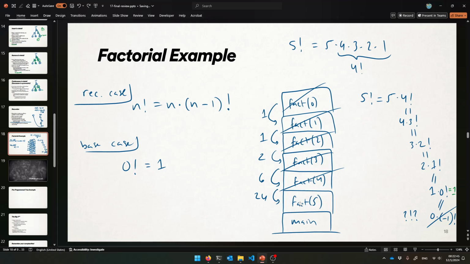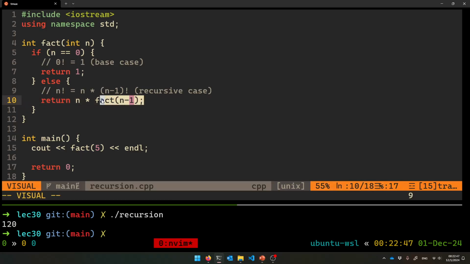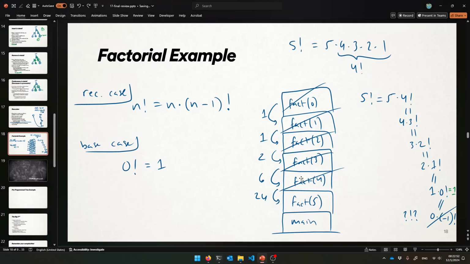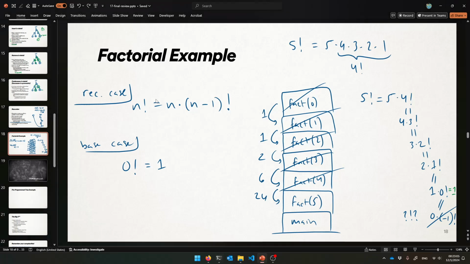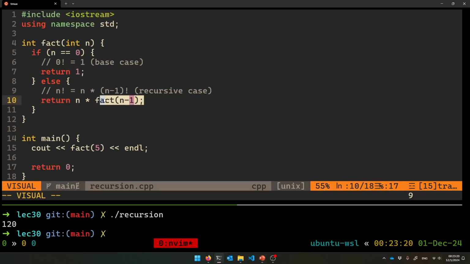It was waiting so patiently on that smaller factorial, fact of 4. It took a long time to compute, had some people to ask smaller and smaller problems too, but eventually it got its answer back. We see 24 back as the factorial of 4. That is the correct answer returned back to us. Our job for factorial of 5 is to multiply our 5 times whatever the factorial of 4 was. And so we've got the 24, we've got the 5, multiply them up to make 120. And that's the final thing that we need to give back as our answer, which is the correct answer for the factorial of 5.